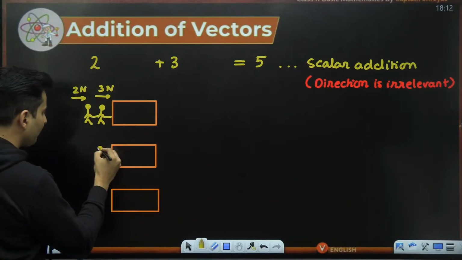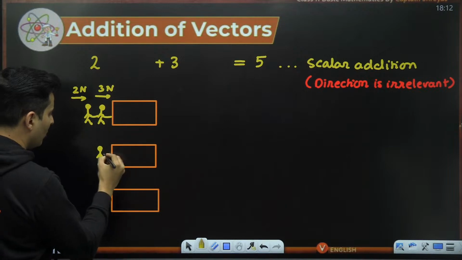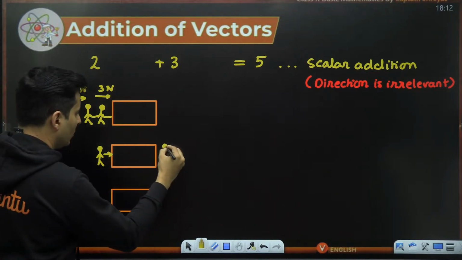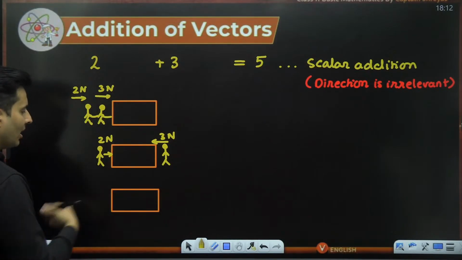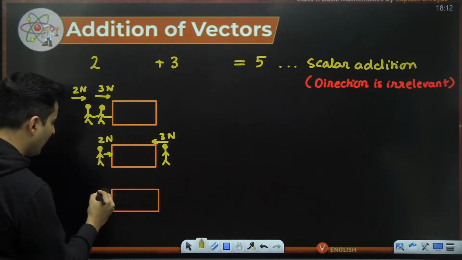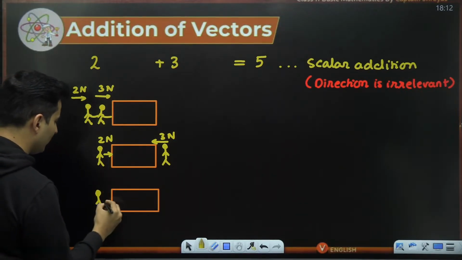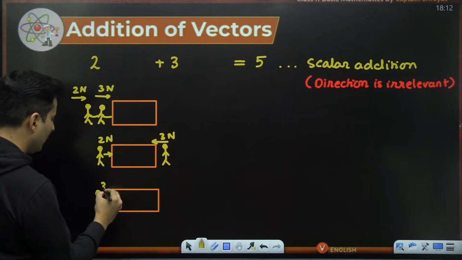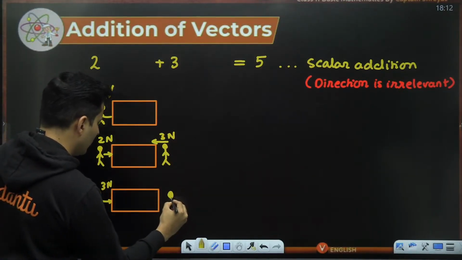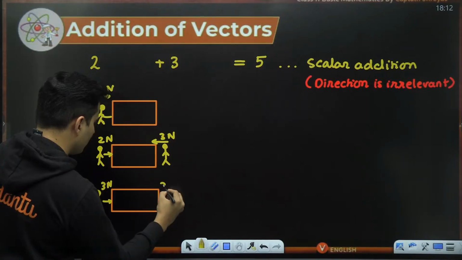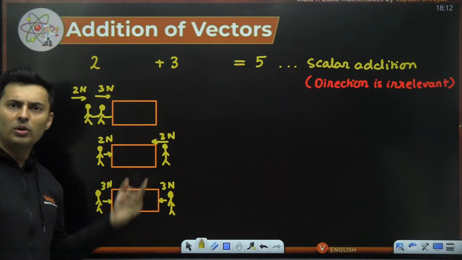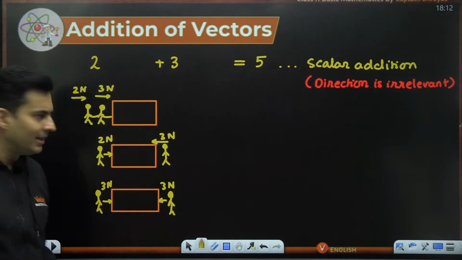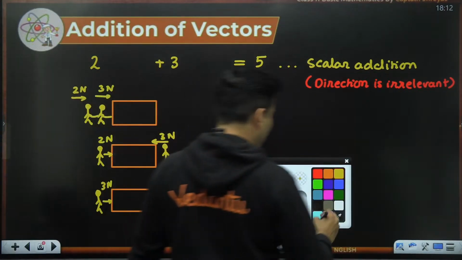In the second scenario, there is one Pandu like this who is pushing it like this. Another Pandu is, let's say, over here, and he is pushing it like this with 3 newtons, this Pandu with 2 newtons. Another scenario, maybe this Pandu applies a force of, let's say, 3 newtons, and this Pandu applies a force of also 3 newtons. So on 3 different days Champa's car broke down and she found 2 Pandus, and this is what happened on all the 3 days. What will happen in the first scenario?